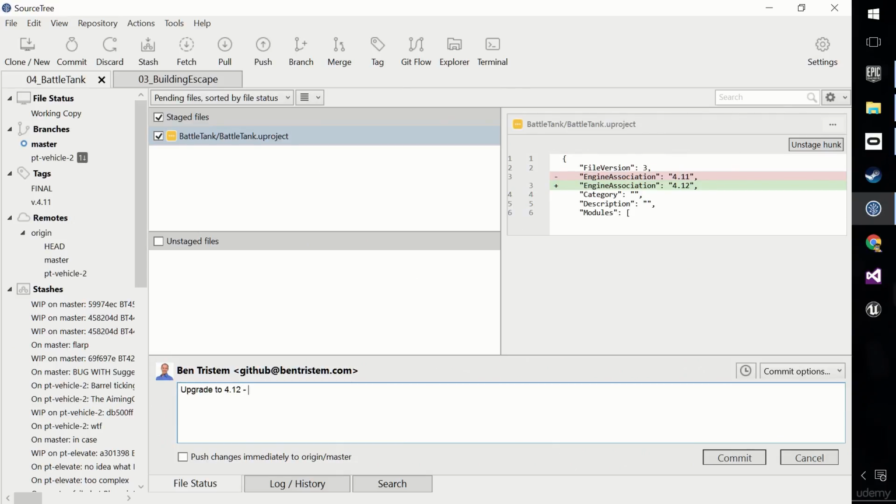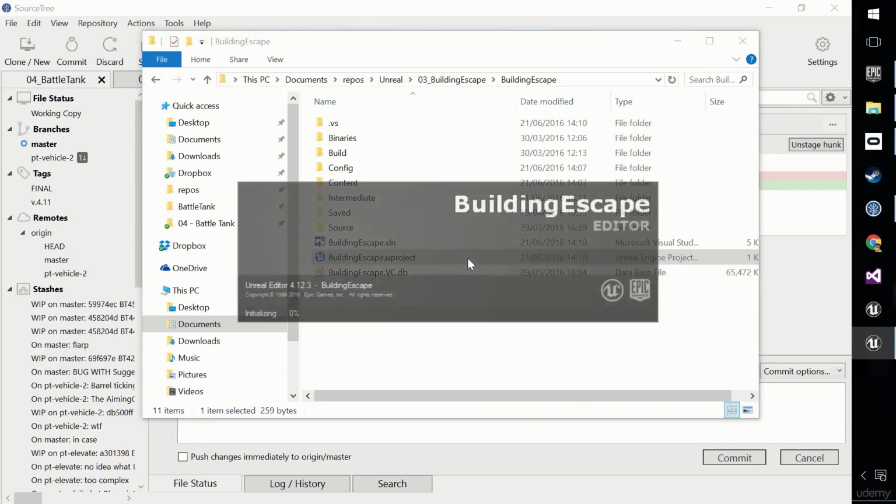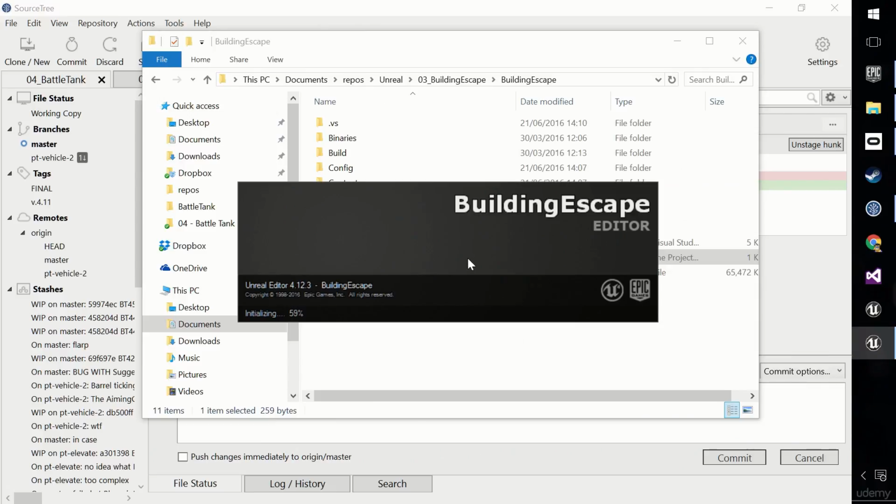And I'm just going to say that the tanks fly off. And push that to master. Actually, I won't push it to master because master is my branch for this particular video. So I'm going to hold off committing. But in your case, you would probably want to commit at this stage so that while you work on the fix of the tanks flying off, you can always roll back to this bit. You don't have to keep re-upgrading your project. I hope that makes sense. But I'm just going to not commit and just try and fix it in line like this.